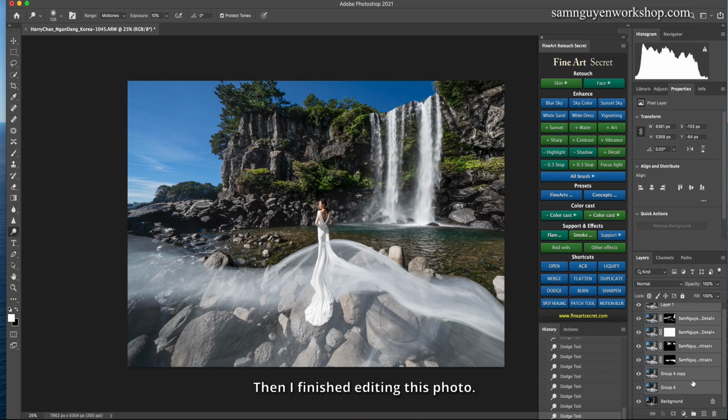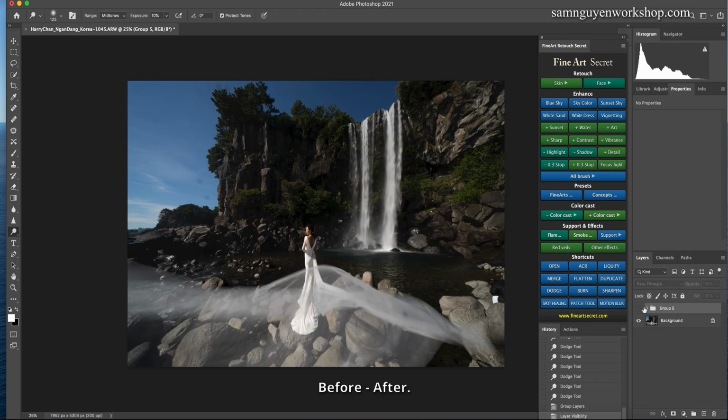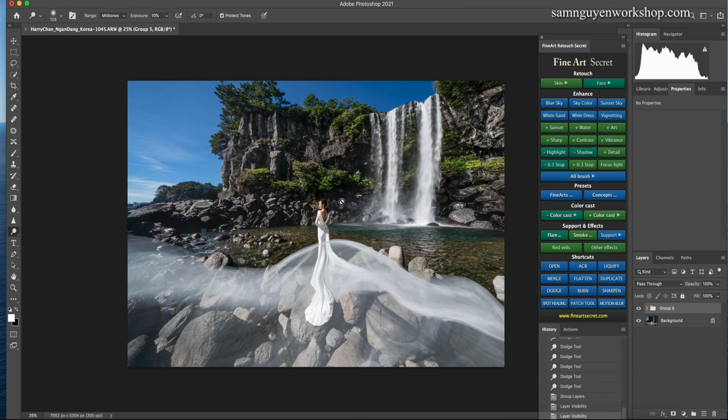Then I finished editing this photo. Before, after. So beautiful. And a lot of people think this picture is a collage. However, after the process of editing, I know that this is not correct.